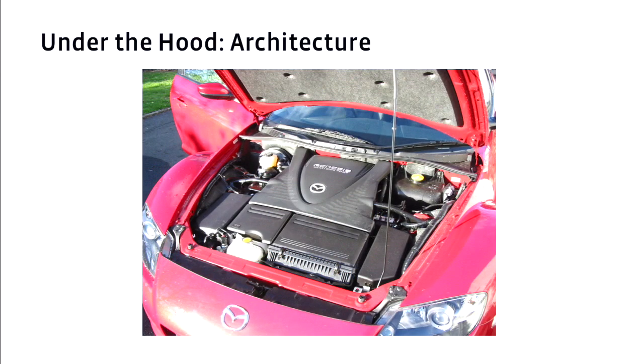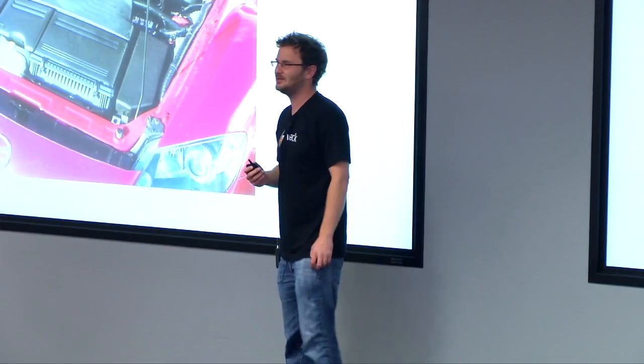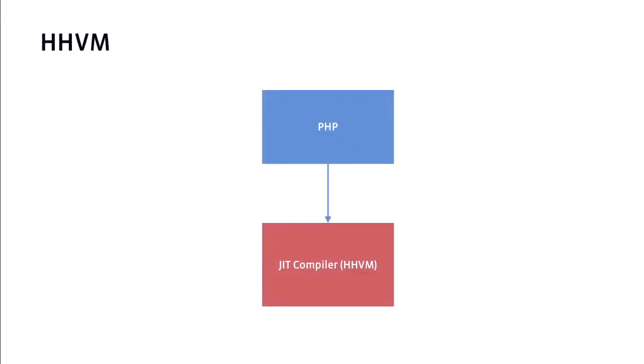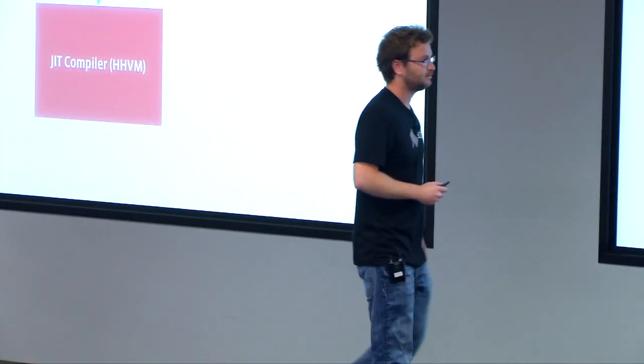So now, the architecture. The architecture is interesting because it is structured in a way that is very different from what you would see in a normal programming language. I was going to talk about the history, but I think I'm going to jump directly to HHVM. What we built a couple of years ago is something called HHVM. It's a JIT compiler for PHP. What that means is that there's no compilation cycle.